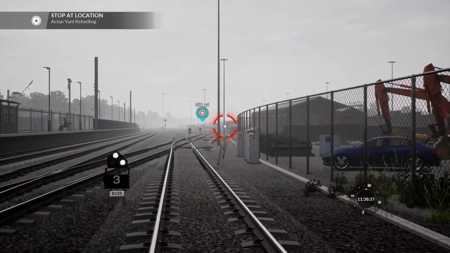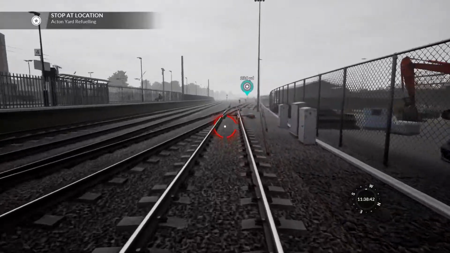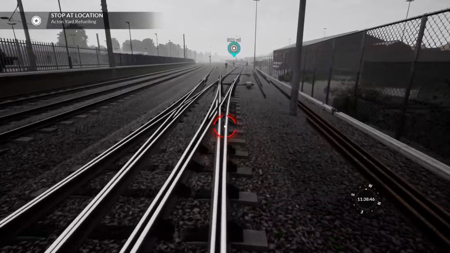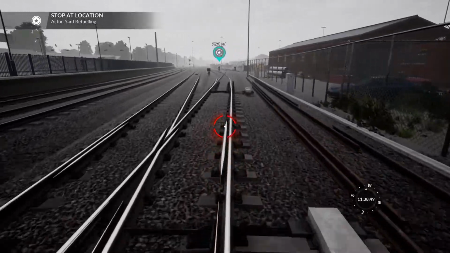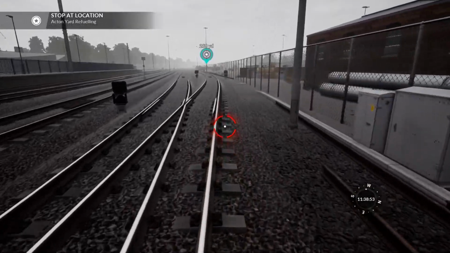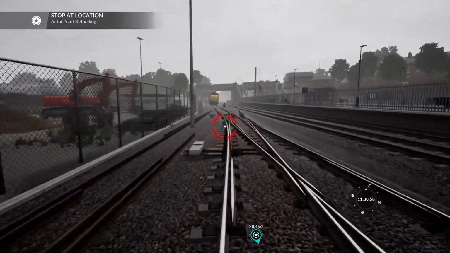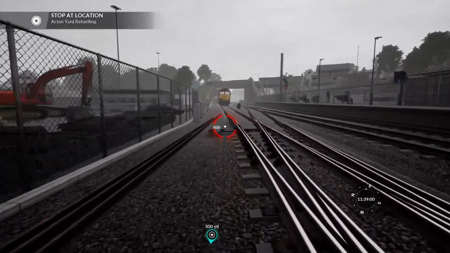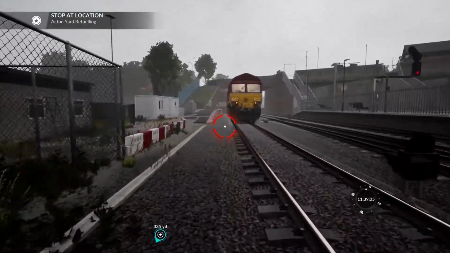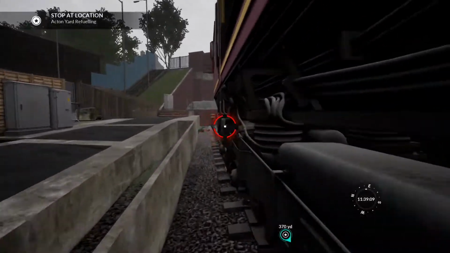Ah, so the refueling is actually over there. So, let's just check these points. Have they been set properly? So, yep, we're going to be following this round. Yep, we're going to be following that. I think we're good. But obviously we can change cab, so this is where it gets a bit more interesting.